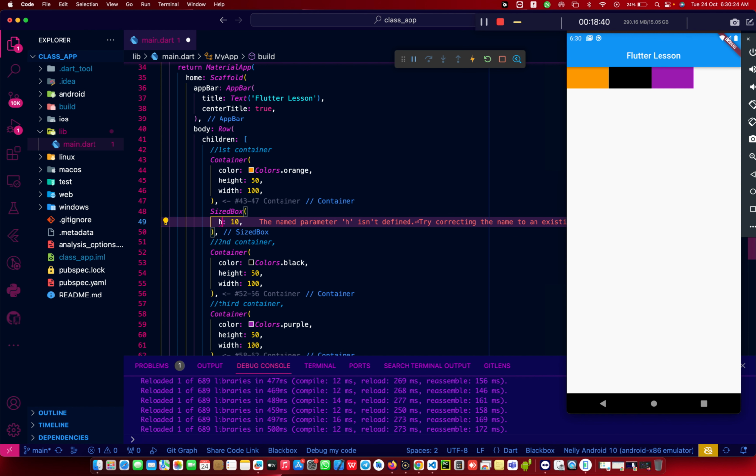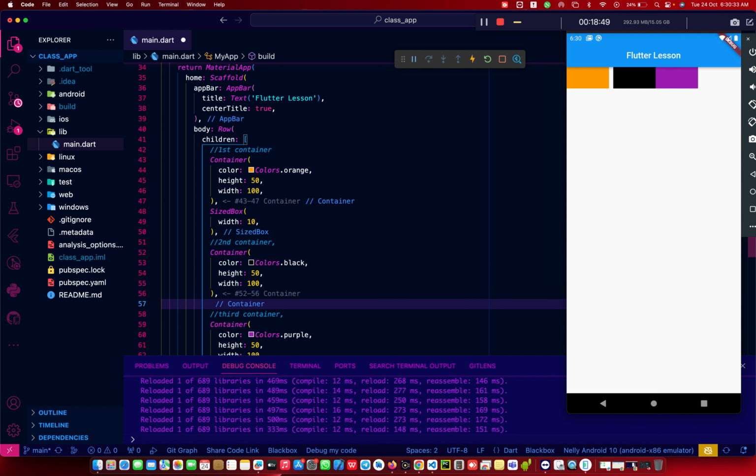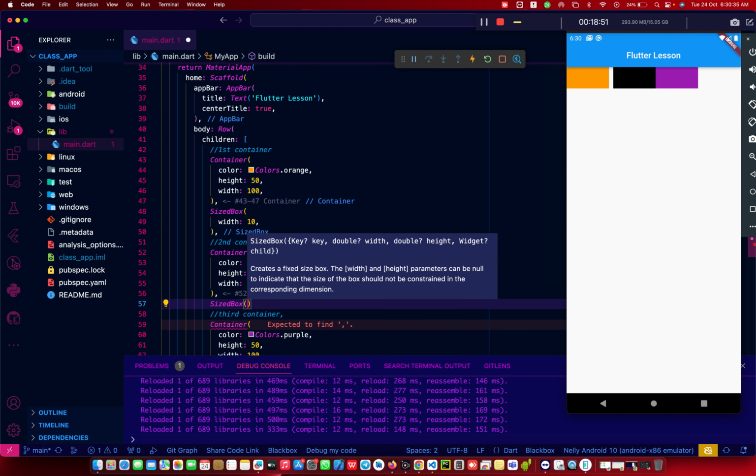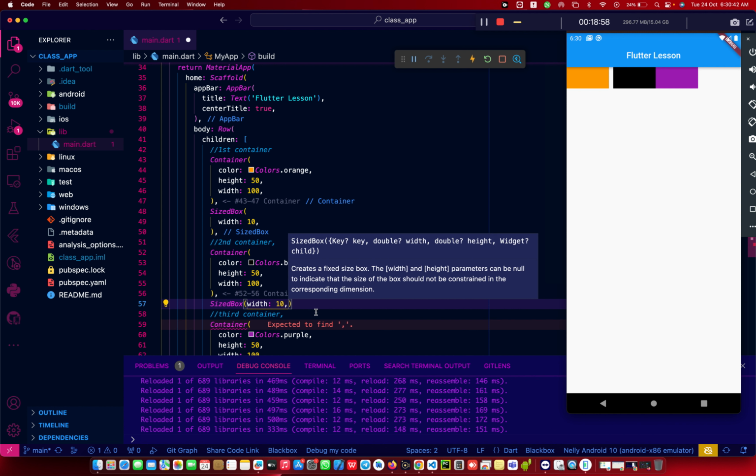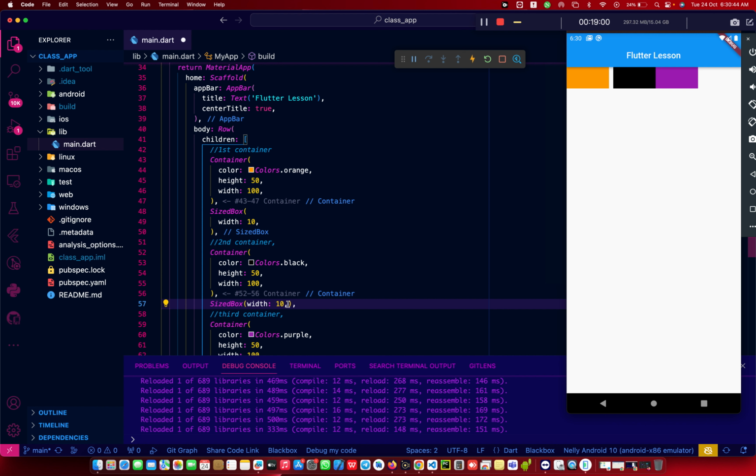Instead of giving it height, I'll give it a width. So when I give it a width, I'm having that spacing in between. Likewise here, in case I need a sized box, I'll give it a width, maybe 10 as well. Please close this line. Okay, just like that. So we can actually assign specific spacing in case we need. I can even increase this to 50, just like that.